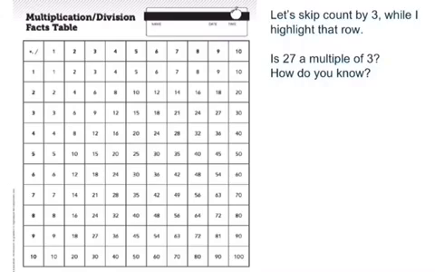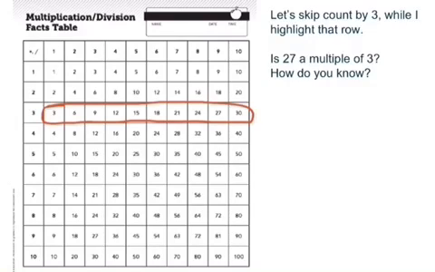So let's skip count by 3. That's another way that I think about multiples. I think about multiples as skip counting. If that's a comfortable thing for you as well, then jot that down. Multiples equals skip counting. All right, so if we skip count by 3, I'll circle that for you while you're doing the skip counting. So you to yourself out loud right now are skip counting, and you'd be saying 3, 6, 9, 12, 15, 18, 21, 24, 27, and 30, right? Those are the multiples of 3.